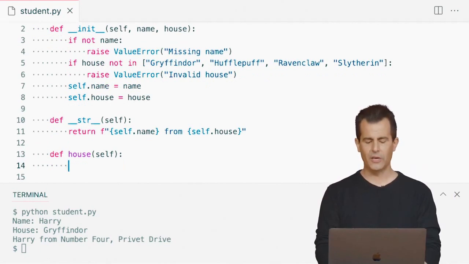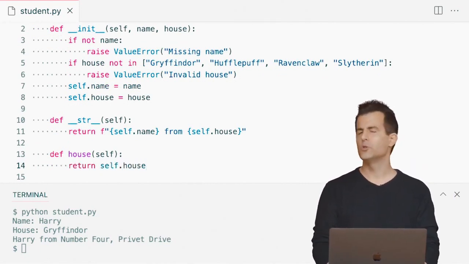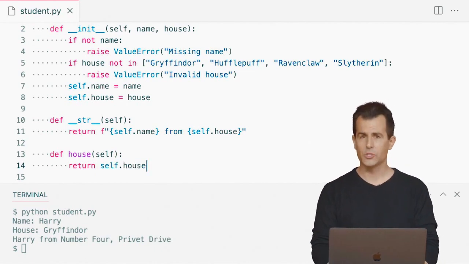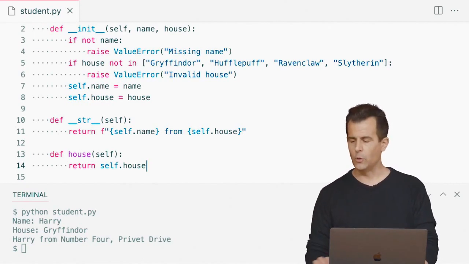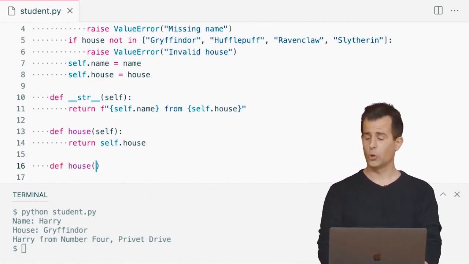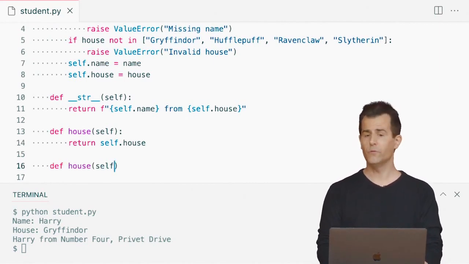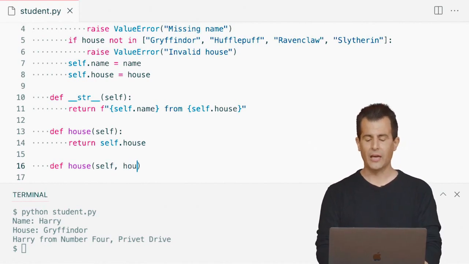And what I'm going to do now is return self.house. So I'm just going to define a method called house whose sole purpose in life is to return the value of house. But I'm going to define one other method, curiously also called house, but that's going to take as arguments two values, self, as always, and also a value called house.